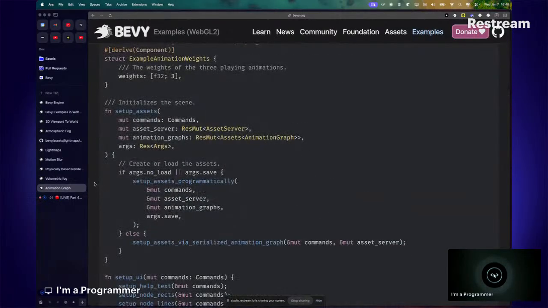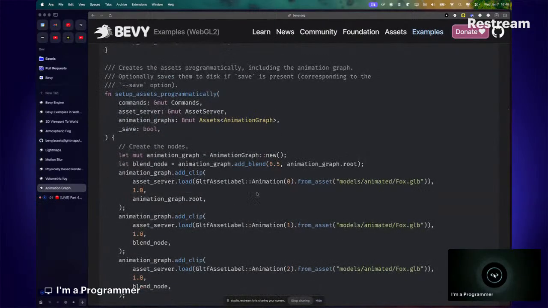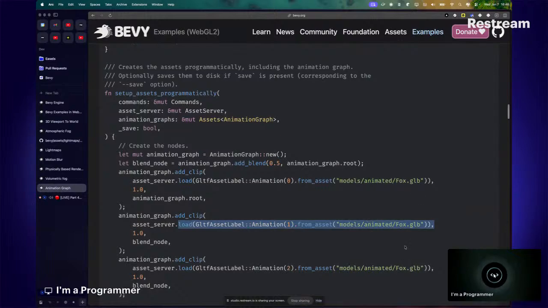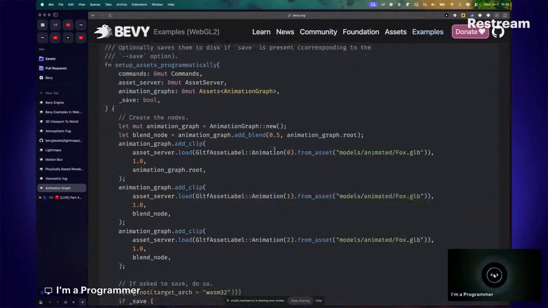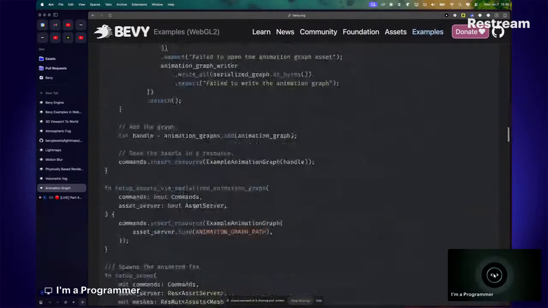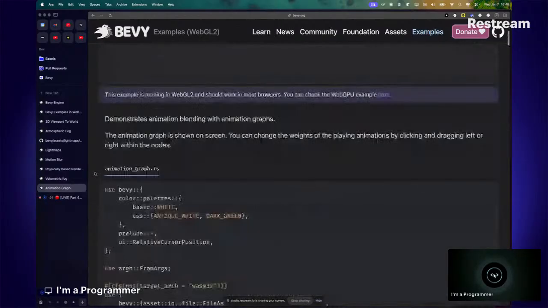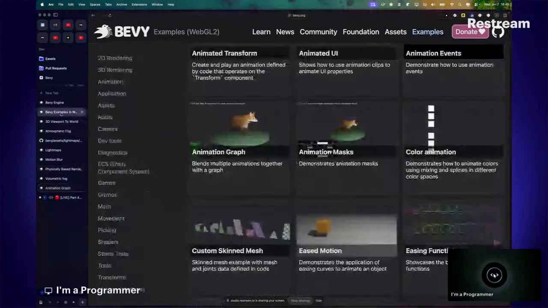Now it looks like the code is a bit much and complex here, but it's actually not that crazy. You can see that the first thing here is the animated fox, loaded as a model, right? You had the clip of the first one. You had a clip of this similar thing, but you see that you are defining the animation 0, 1, 2 here. I really want us to see this so that we can understand the scope of what is possible by working with this.